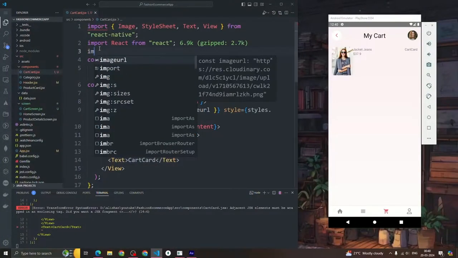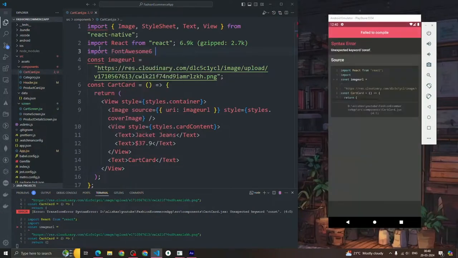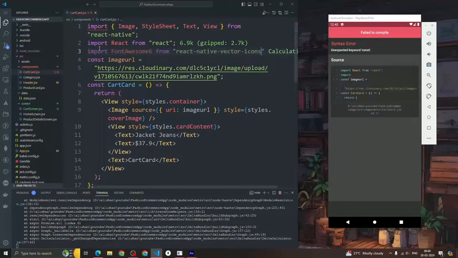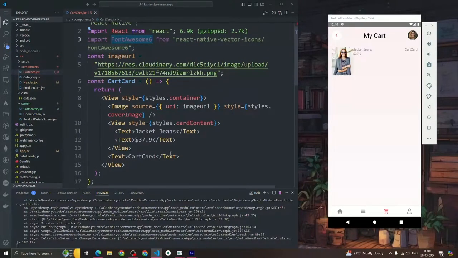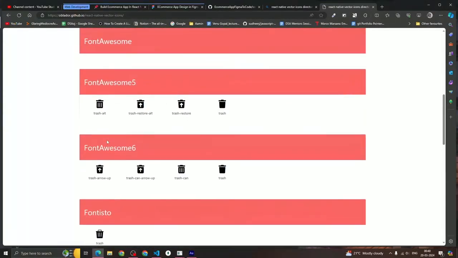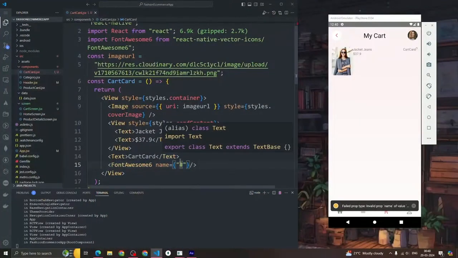So what we have to do is import FontAwesome6 from react-native-vector-icons slash FontAwesome6, and render it like this. We have a name property, which can be anything you want. So the name will be trash for now, FontAwesome6 trash.